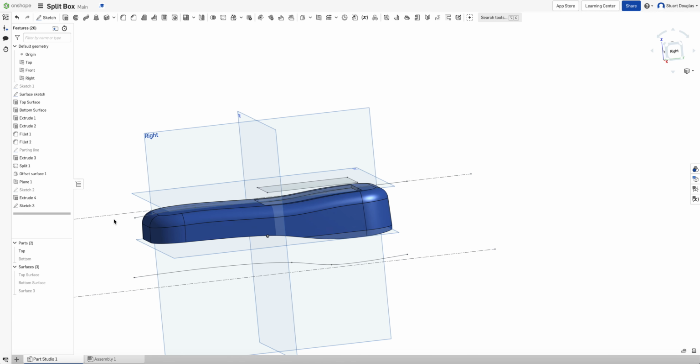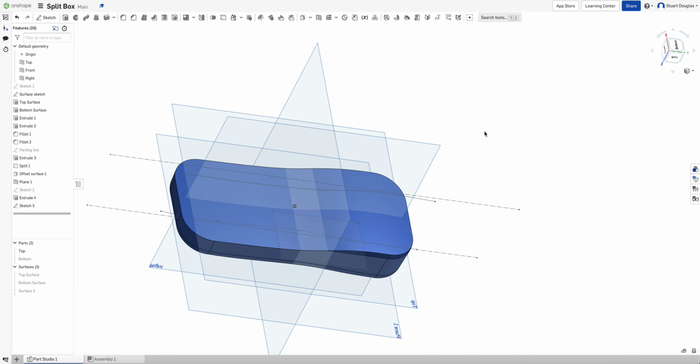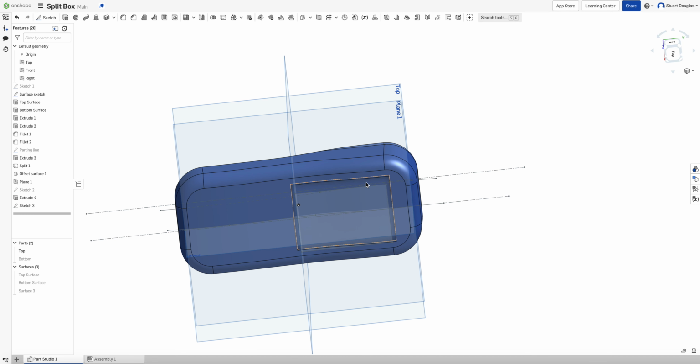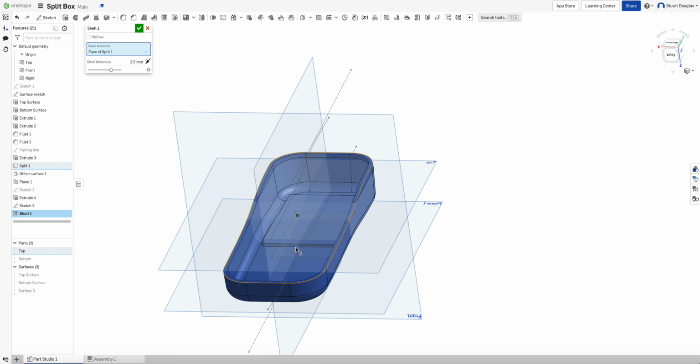The next thing that we want to do, sorry, I've just realised the reason why is because the other sketch is on a curve. So I will show you how to sort that out in a minute. What we want to do now is hollow this box, so we're going to shell it. Now the reason we did this before the shell is because now when we do the shell, it should shell a mould around that shape.